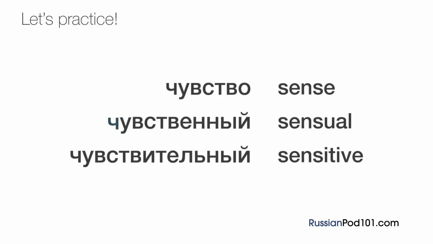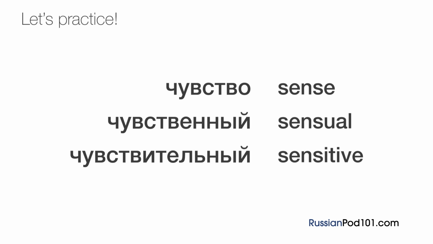Чувство. Чувственный. Чувствительный. Did you get it right? In each of the examples shown, each set shares the same root word. The stress may remain on one syllable in one example, but can shift unpredictably in another example. Unfortunately, this is true for most words in Russian. The stress placement is very random and will change from word to word.